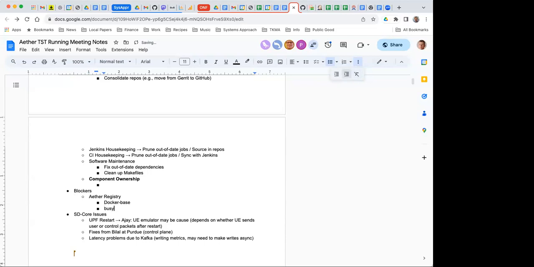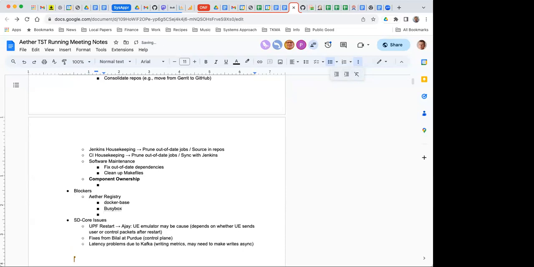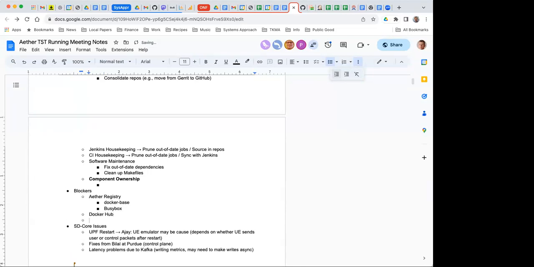And BusyBox. All right. And the second issue is on Docker Hub, the UPF images can't be pushed due to some sort of storage quota.